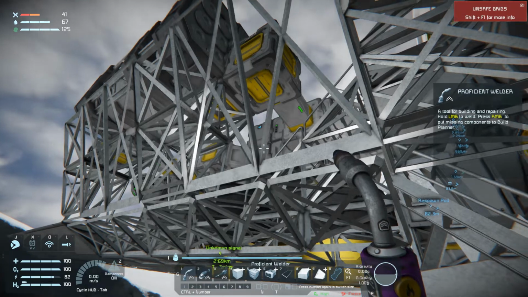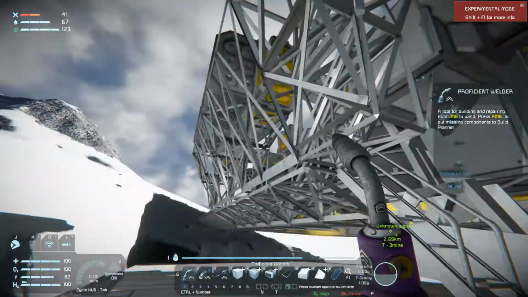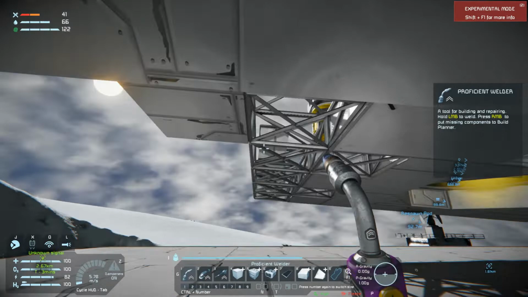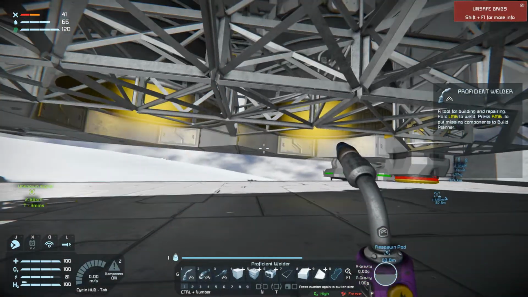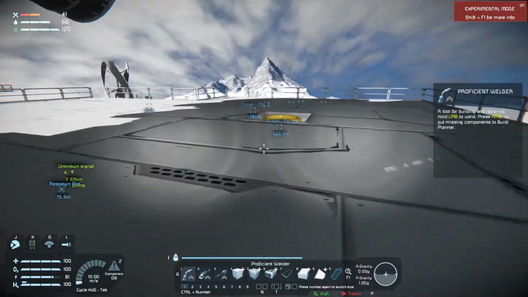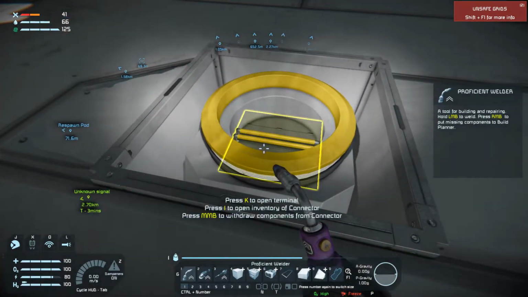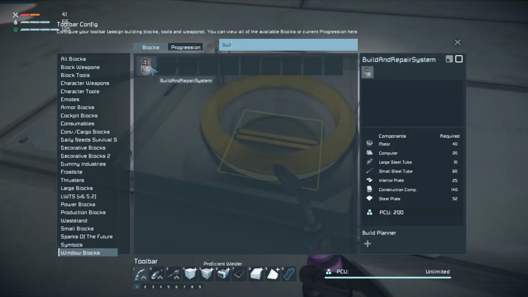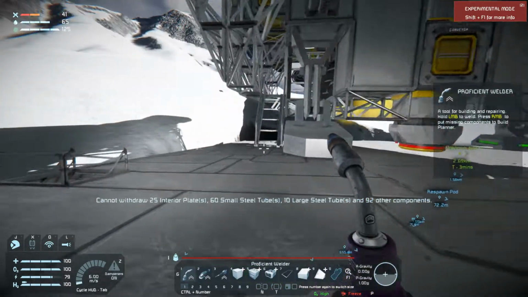One thing that I do want to do is, I can't really do it right now, but eventually I'm going to replace a lot of the outer blocks here with the heavy armor, especially probably on the underside. I don't know. So yeah, I do need to build a build and repair system. How much does that take? I'm not going to be able to fit all of that in my inventory, but I'll fit as much as I can in there, I guess.